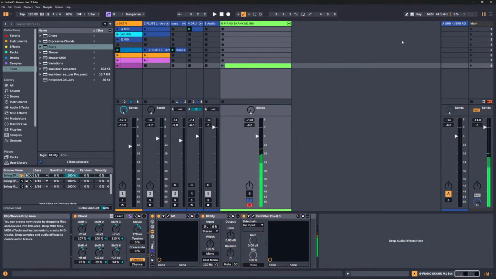So first, I will choose the right speed. By the way, a tip: if you want your strum to be close to the timing of your BPM, there's another machine we can do this with, but not this one. Okay, I will talk about the next machine, Expressive Chords, the new one from Ableton 12.2.